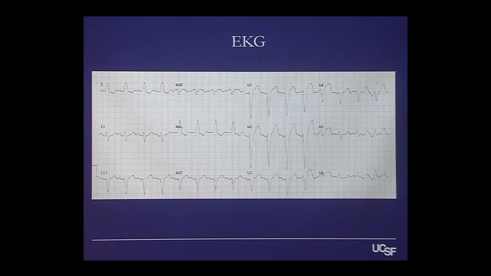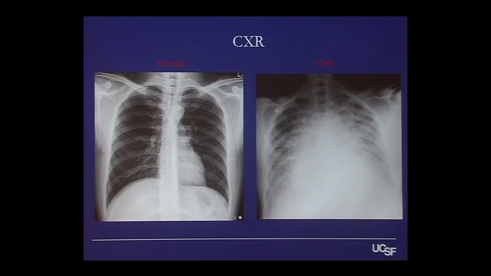An EKG can also be a clue that there's something wrong with the heart, so that could be a first sign as well. Chest X-ray: here are your lungs, and this is the heart silhouette. You can see the lungs are clear and aerated. This is a patient with heart failure. If you look at the size here versus here, this heart is very enlarged, and the lungs are all filled with fluid. That's why they have the whitest appearance, whereas this is all air and this is all filled with fluid.